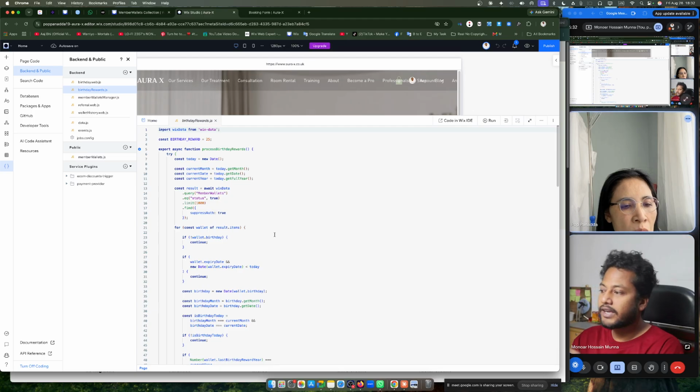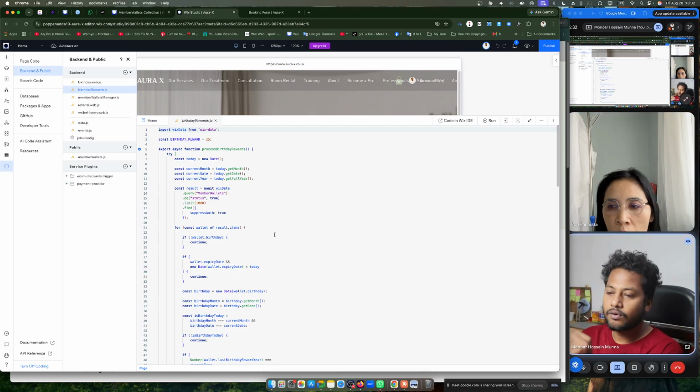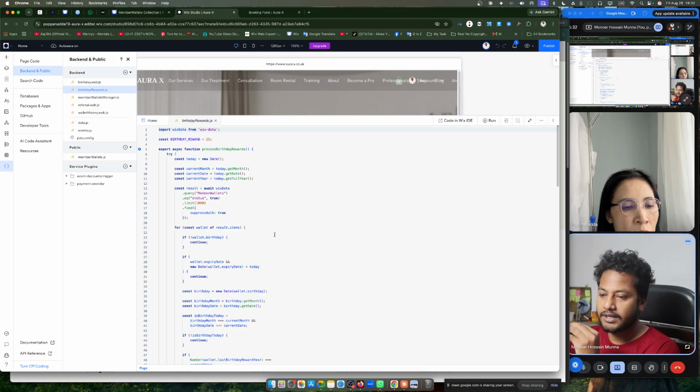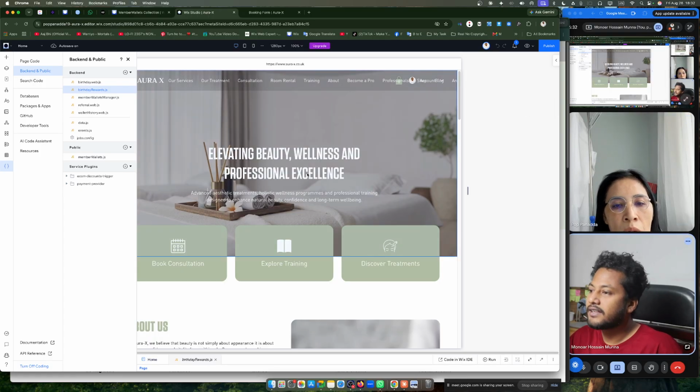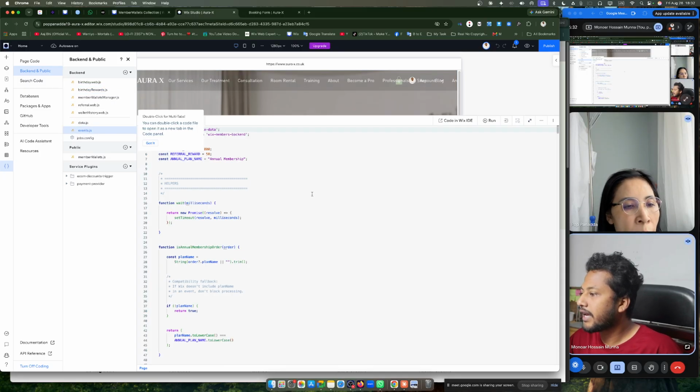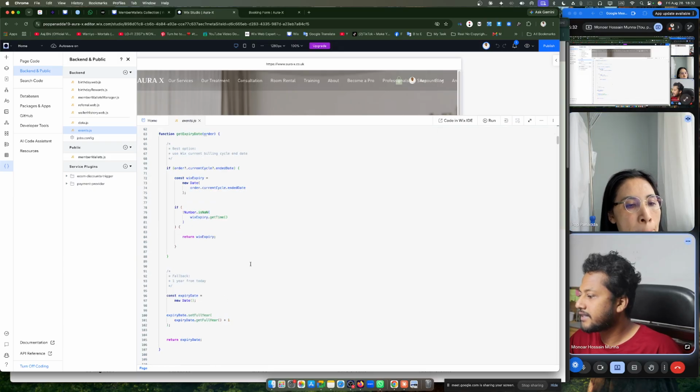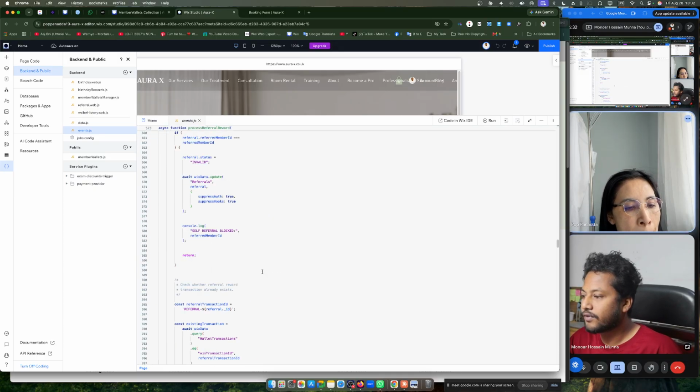So anyone can go there and change the code or the functionality, as if you hire any other developer. Each and everything is very clear, and anyone can go to the website and see the code that I have done for you.